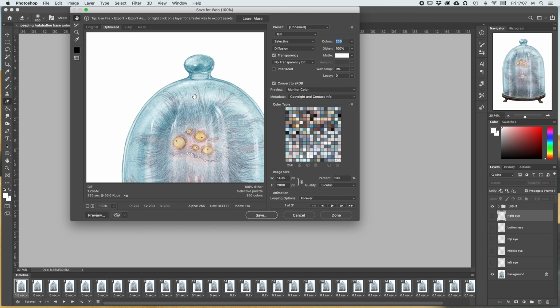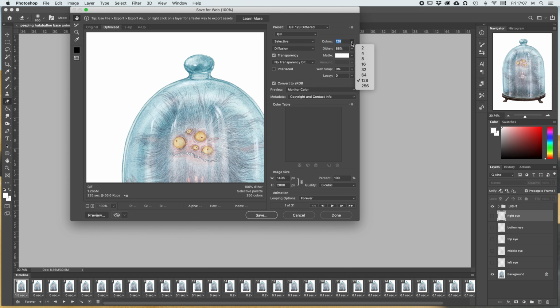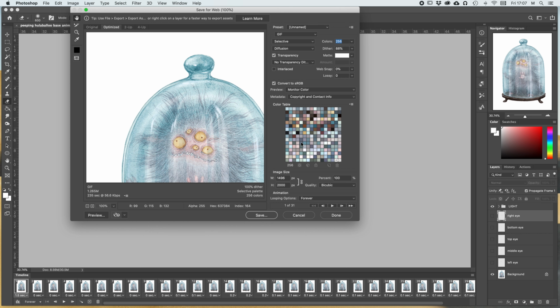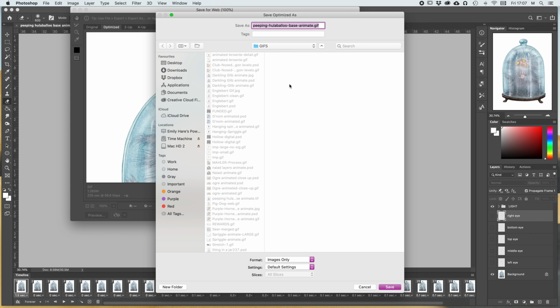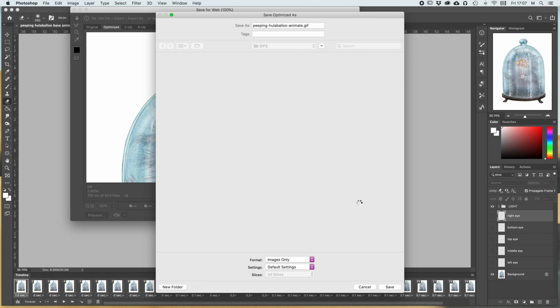You'll see at the top, it's apparently should be 128, 256 colors. Save. Just take that out. Animate, save.